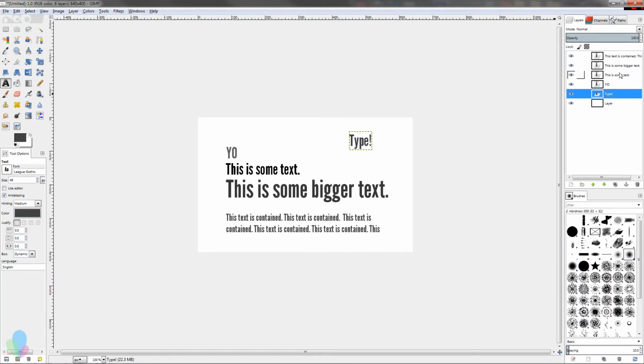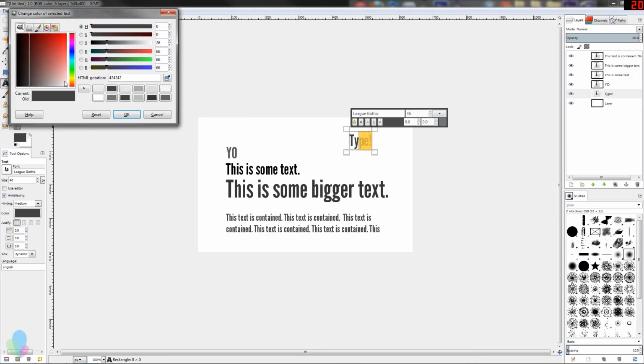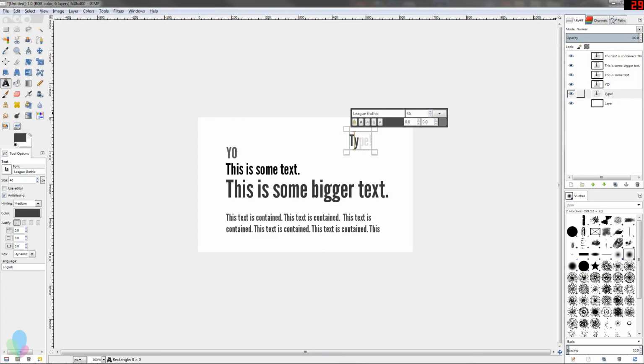And that's pretty cool. Say I want to manipulate this more. If you really need to fine tune it, you can go in here and use these options up at the top. Say I want T and Y to be bold. I'll select T and Y, and they've gone bold. Or maybe I'll change the font to League Gothic bold. That's apparently not actually a font. And you can do really minute adjustments right here. So we'll change the PE to a lighter color, and you've got that adjustment.